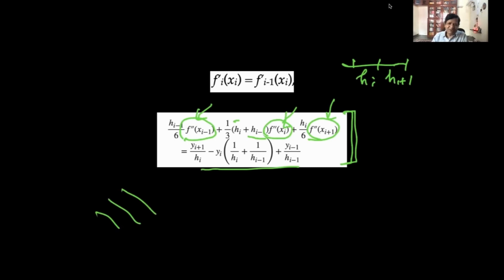As I said, I'm going to rush through this, so I'm not going to tell you the details. But we need to determine this f double prime, and once I know f double prime, I can construct f(x). Once I construct it, it is a smooth function, a differentiable function. So that's the idea of splines.